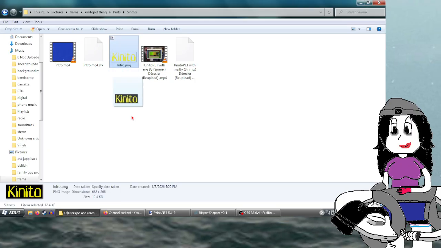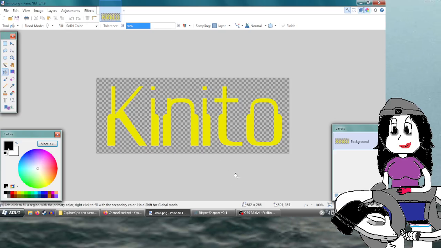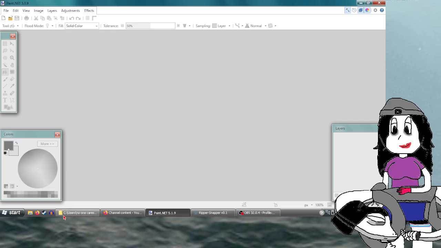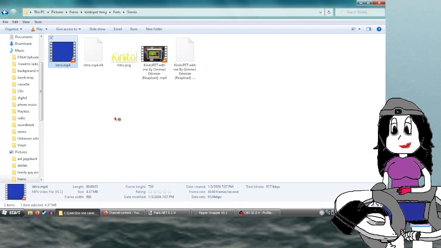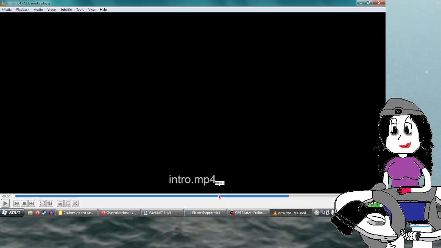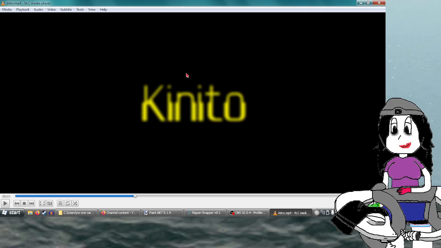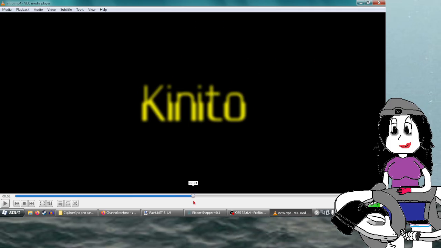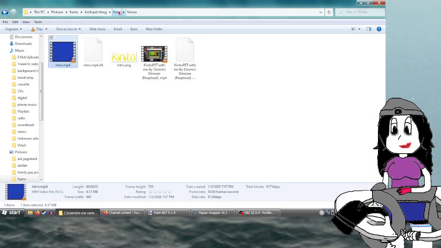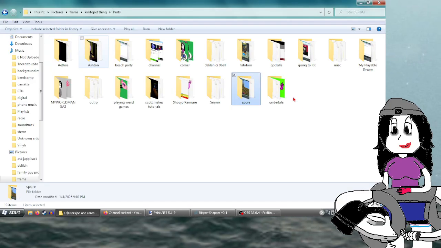Anyway, yeah, here's the text. I had to hunt for the exact font that she used. Yeah. And I ended up finding the font that she used. I do not remember the font, but yeah, it turned out great. The only thing I couldn't figure out is what effect she used for this part. So I was like, I'll just keep it blurry. But yeah, this turned out great. I don't know how she made her intro. And Spore, I just booted up Spore, made Kanito, and recorded that.